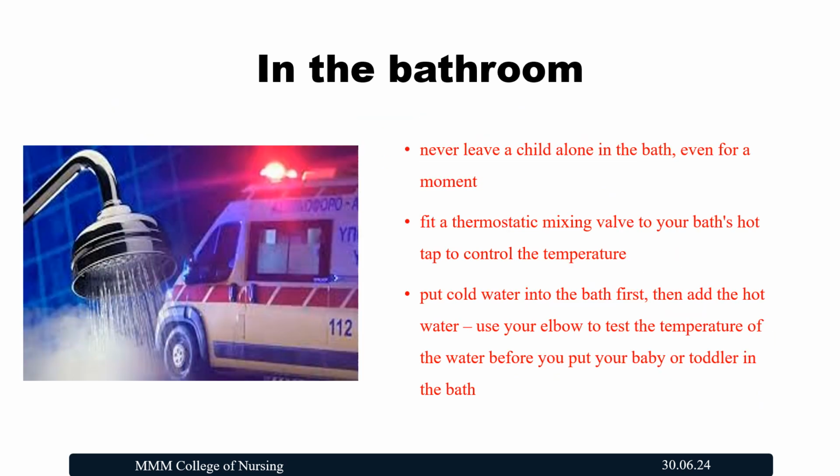In the bathroom, how can we prevent burns? Never leave the child alone in the bath, even for a moment, and fit a thermostatic mixing valve on the bath hot tap to control the temperature. Put cold water into the bath first, then add the hot water. Use your elbow to test the temperature of the water before you put your baby or toddler into the bath.